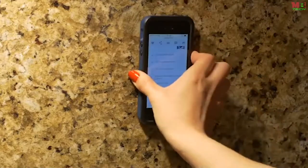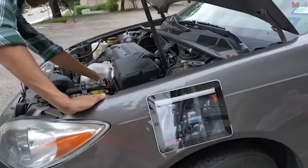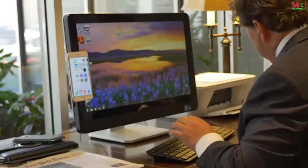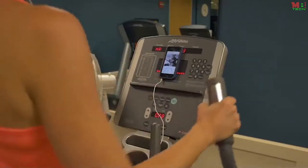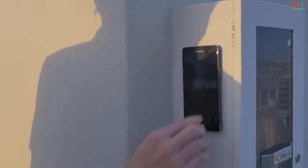Getting ready on the go is always a challenge, but with nano suction technology, Nano Hold gives you an extra hand when you need it. Make it easy to glance at your recipe while you're cooking, work on your car hands-free while still being able to see, and have easy access so you never lose your phone in the piles on your desk again. Nano Hold adds a new dimension to your smart devices.